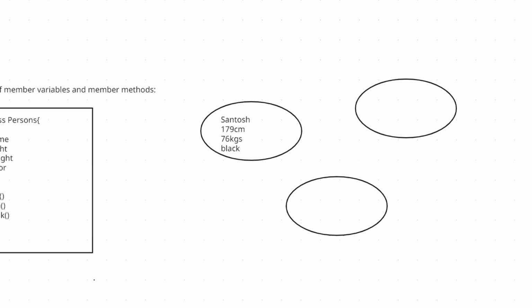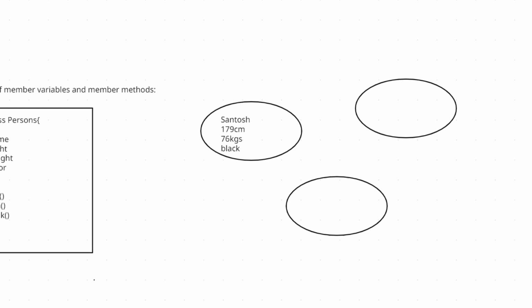Understand, guys? See here, I'm using the same properties, the same variables, but the properties may have different values. Understand or not? Now coming to Satyanarayana. So what is this object?